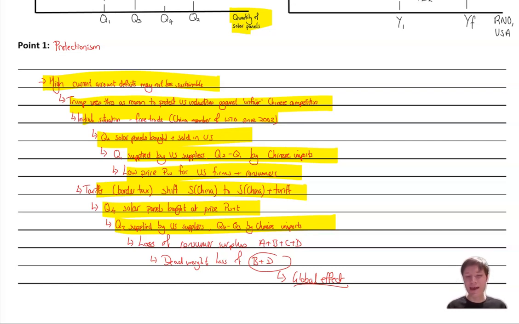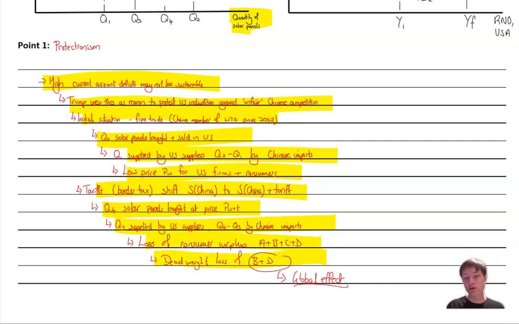Now, in order to get a global impact, we have a global impact already. We've referred to the Chinese exporters of solar panels, and we've also referred to the US producers of solar panels for the domestic US market. So we've got 2 countries effect on this diagram, which is why it's a good diagram to do for a global effects essay. However, we could take it a little bit further.